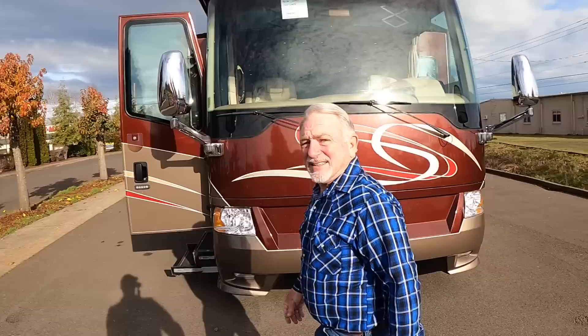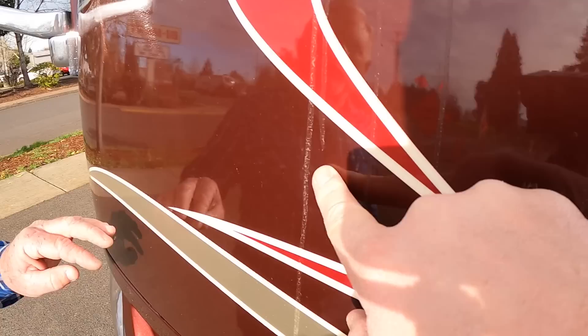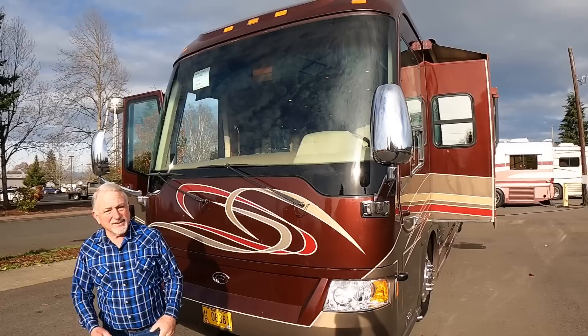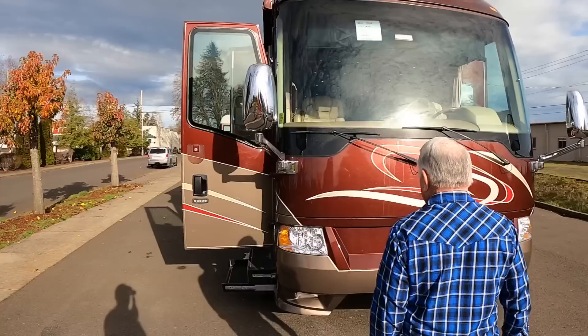Oregon Motor Coach does the inspection on this coach. Let's walk inside. I've got to give everybody a close-up — I love how great the condition of these headlights are. You did mention that the diamond shield needs to be replaced; there's some sort of chemical damage, so you've got to be careful when you go to get the bugs off the front. We're having the old film taken off and new 3M put on. Diamond Shield also makes the same product — it's a film to protect you from rock chips going down the road.